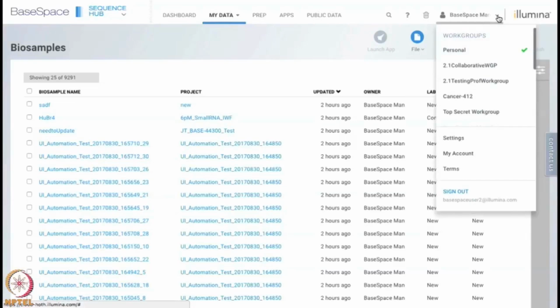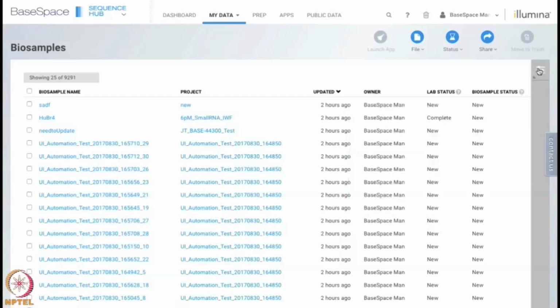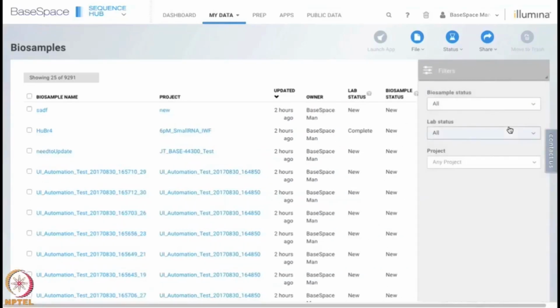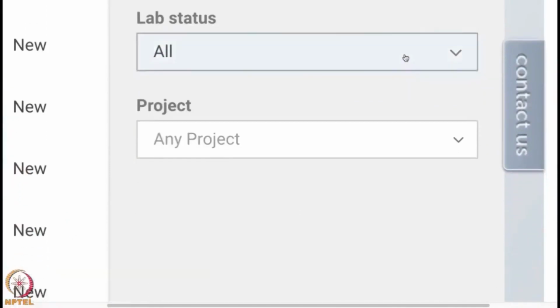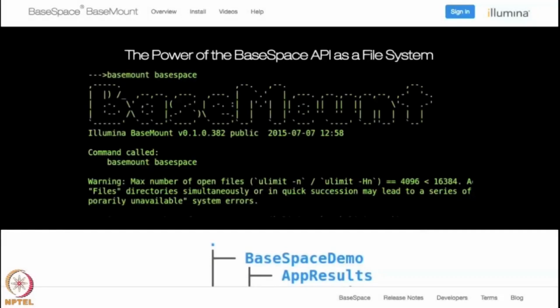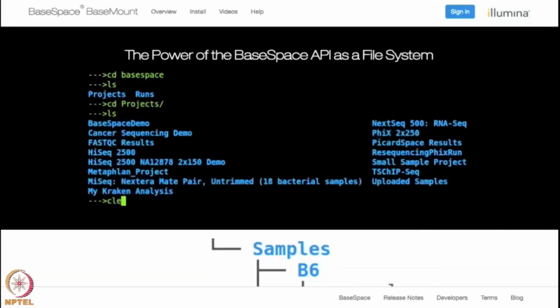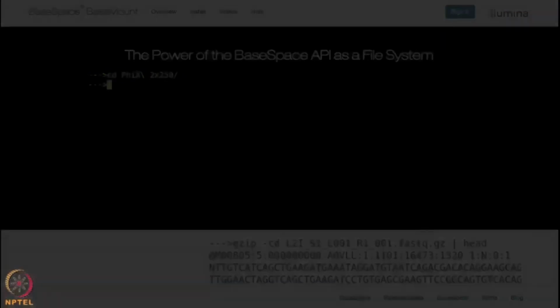Access your workgroups and review your compute and storage usage from the Account menu. Inline tooltips help you understand what's occurring with your data, and the Enhanced Filters widget has been added to more places, letting you get to the data you care about more quickly. The API, BaseSpace CLI, and BaseMount tools provide access to your data from a command line interface and have been improved to facilitate more advanced integration and automation.